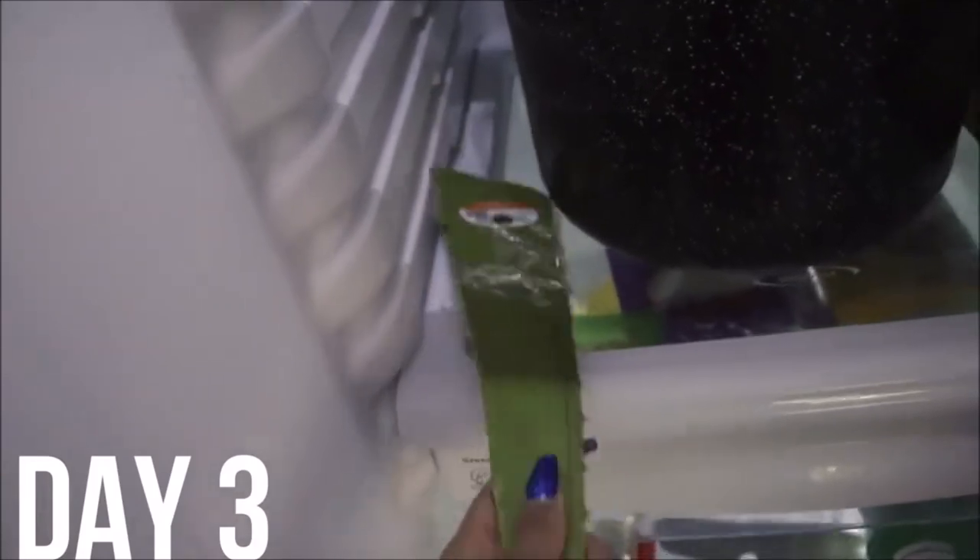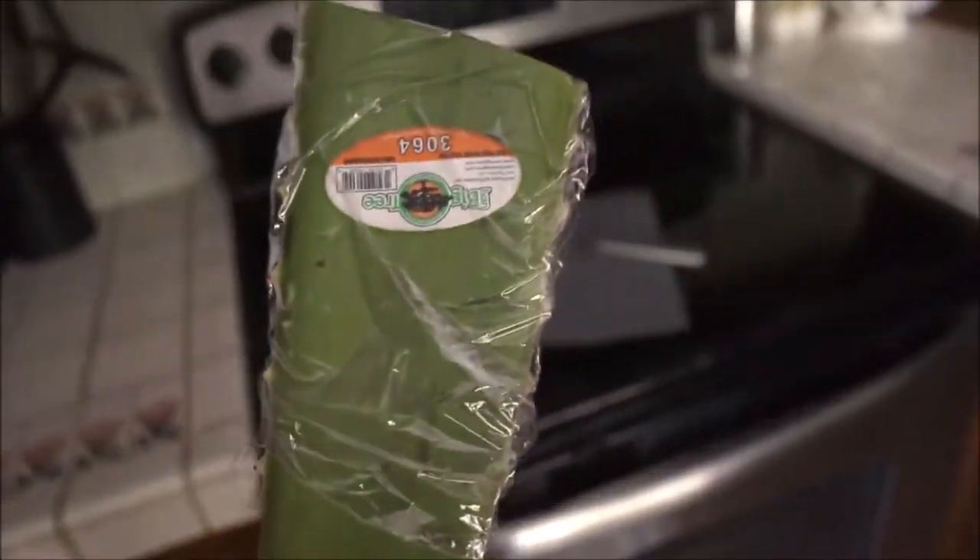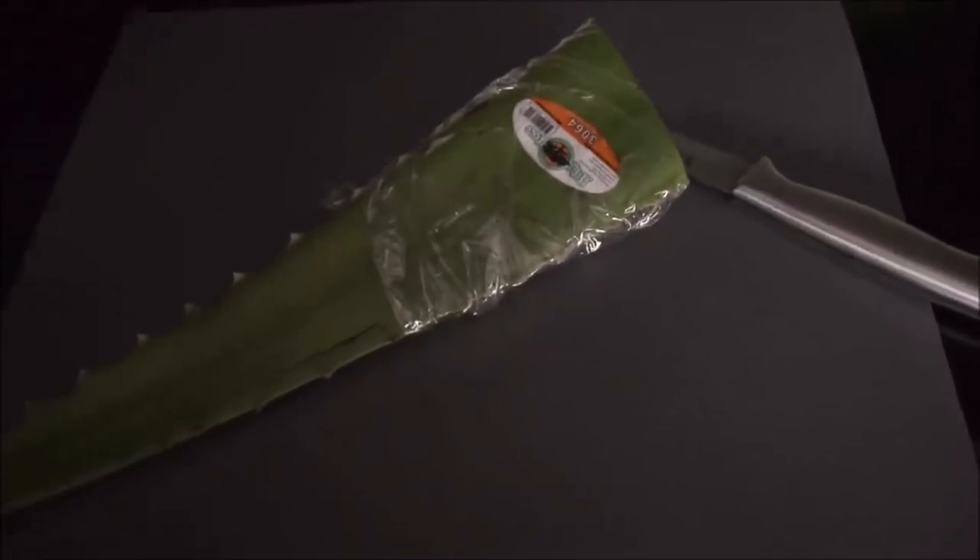Good morning! It's now day three. Grabbing my aloe vera out of the fridge and we're going to do it all over again. I did learn that I did not have to use as much aloe, so I cut much smaller pieces by day three. Here's how my skin is looking — a quick little update after three days of aloe vera. I used it every morning and at night. I even did some nights where I let it soak in overnight, but didn't really notice a huge difference when I did and when I did not. Now that it's nice and cold from the fridge, I'm going to smooth this all over my pores and skin once again.